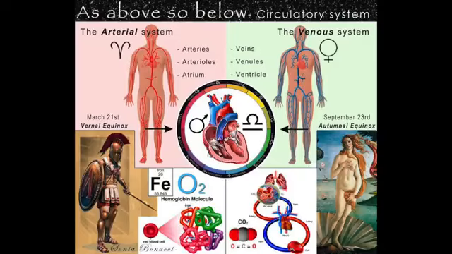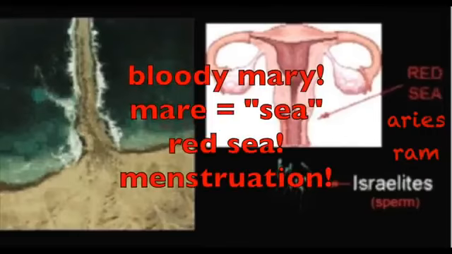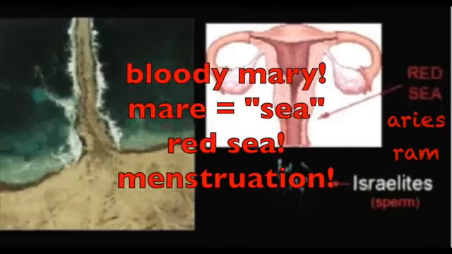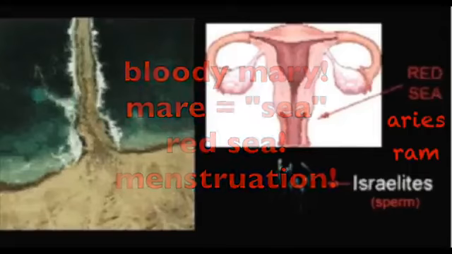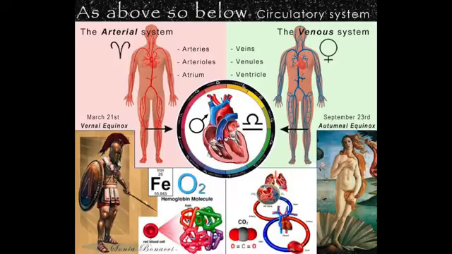The dirt on Mars contains a lot of iron, hence Iron Man, which is the color red, hence red Ares, bloody Mars, god of war. Some animals, though, use a different mechanism to transport oxygen. Instead of using iron, the element of Mars, they use copper, which is the alchemical element of Venus.